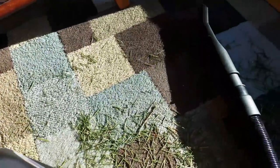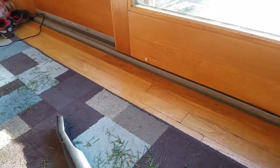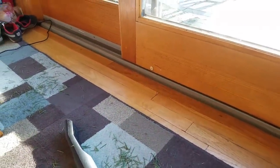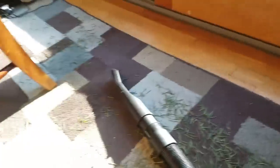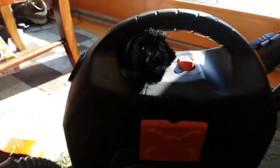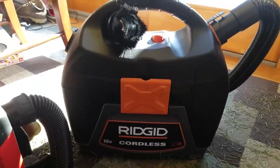And I was saying that this entire truck was filled to the top with pine needles. And I used that attachment, and within 10 seconds, they were all gone. It was unbelievable. Yeah, this Ridgid is really impressive, guys. Kind of shocked me a little bit.